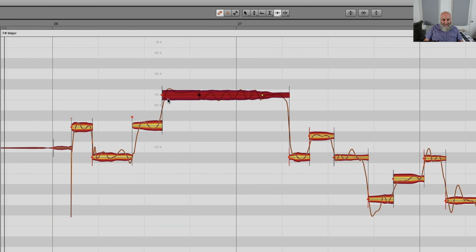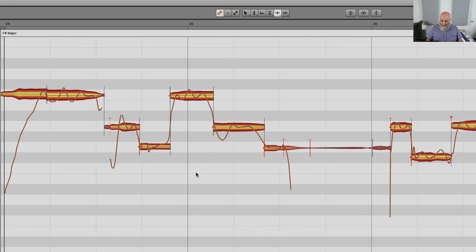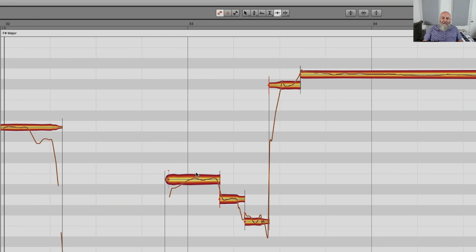Nice, I like that. I like that hold and then switching over to the vibrato. That sounds pretty cool to me. Big fan of that. Okay, one more thing that I want to go over is our formant.